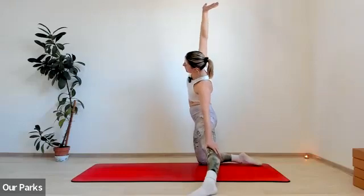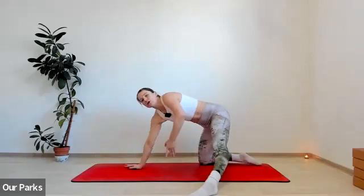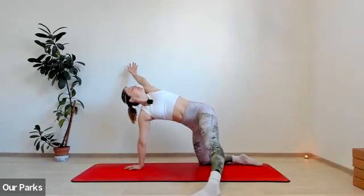Start returning back where we came from. And then with your right arm to return to the floor, your left side will now reach out. Find a rotation through the mid-back. Open up your chest to the sky. Can you reach out to the side a little bit more?